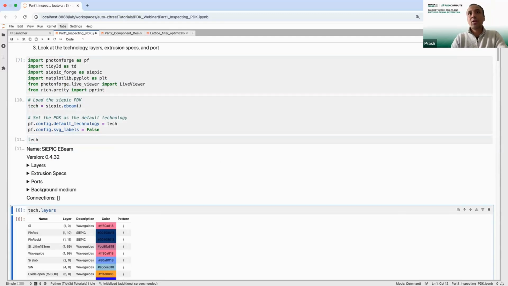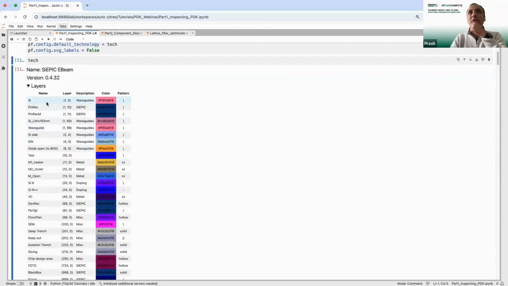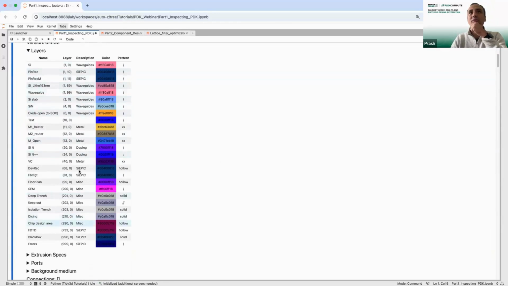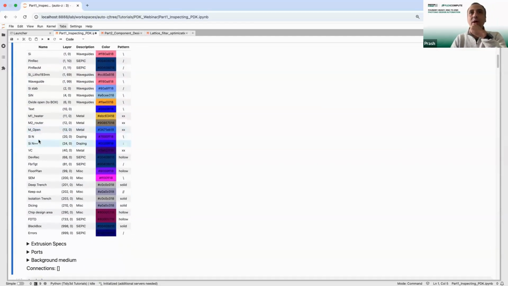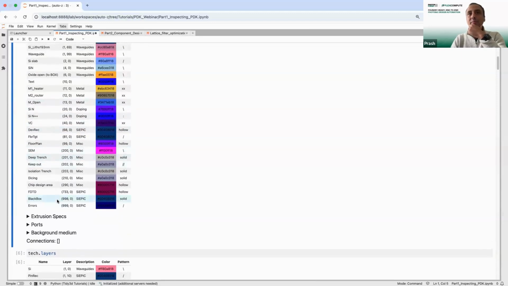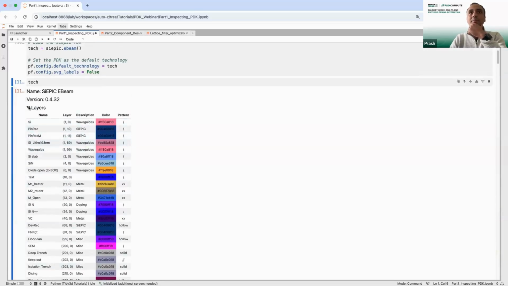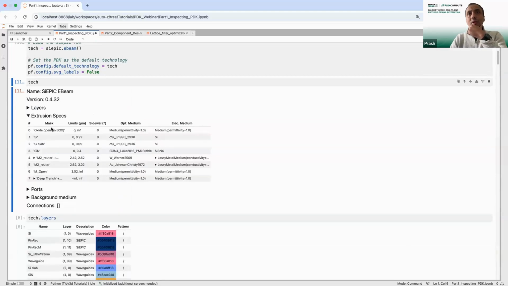And I can look at what I loaded, right? So you can already see this technology comes with a bunch of different layers. You can see silicon and silicon nitride. There's a heater layer, some doping layers, some layers for black box, and so on and so forth. Some layers for dicing. And by looking at the PDF document, essentially what we've done is we've also translated the process and how things are built, like what happens to these different layers.